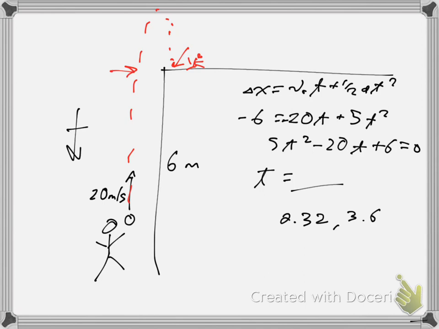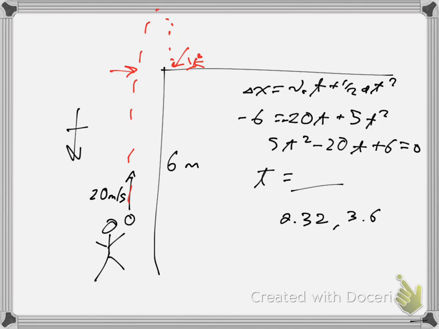Or I use the example of I like to ask questions like if your friend is standing on top of the roof and they're not going to see the ball until it hits eye level at the roof height, how long will they have to adjust and run and catch it? Well, of course, they won't see it until the first time, the 0.32, that's the time that it's at the roof height, and then they have the difference between the 3.6 and the 0.32 in which to adjust and move over and catch the ball.